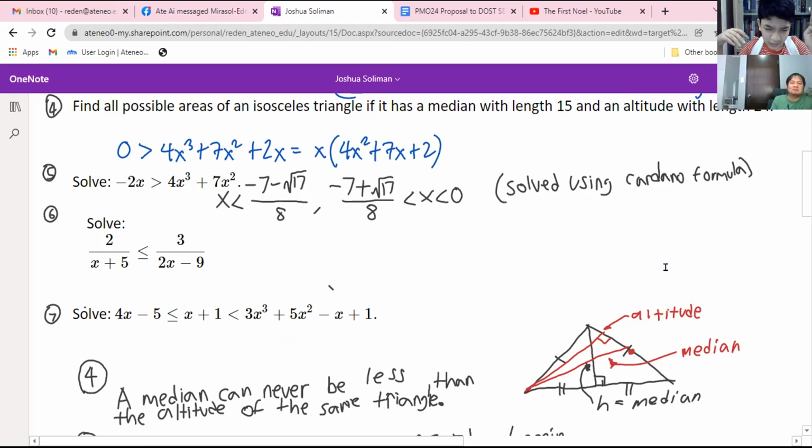Right now I'm interested in how we came up with -7 minus square root of 17 over 8. But I see that that definitely came from the consideration of 4x squared plus 7x plus 2. Well, after you move everything to one side, you do get a cubic equation. However, you can factor out x, leaving you with a quadratic equation whose zeros you could still determine without having to use Cardano's formula and depressed cubic expressions.